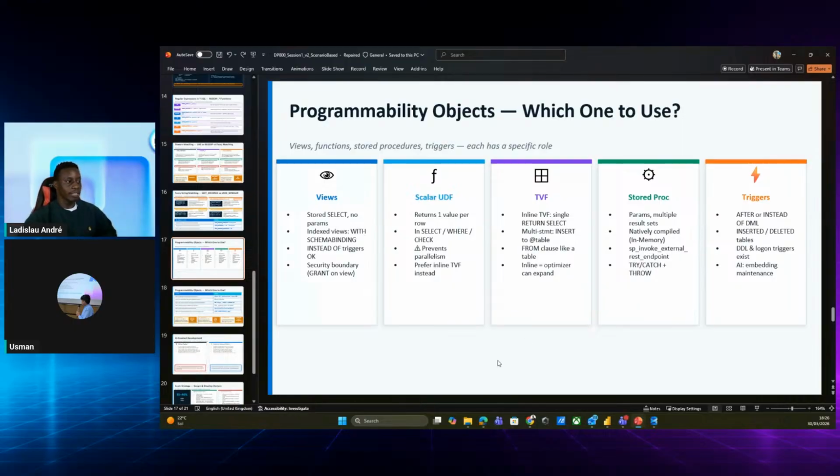And then we have the programmability objects, and when to use each one of them. We know that in T-SQL we have tables, views, stored procedures, and functions. And also now we have the scalar user-defined function, and triggers that can trigger an action after one DML, or instead of a DML insert or delete.